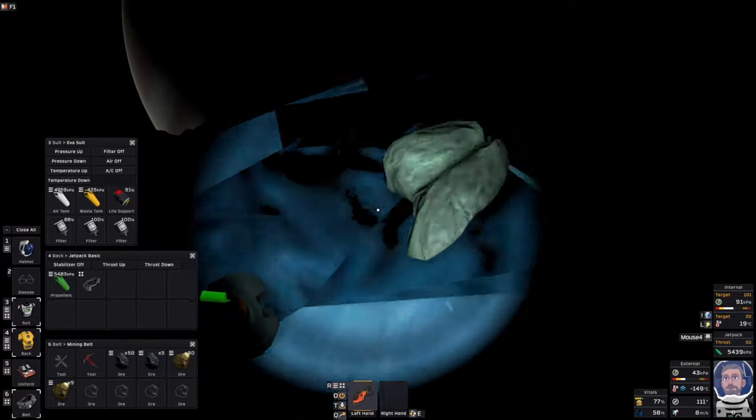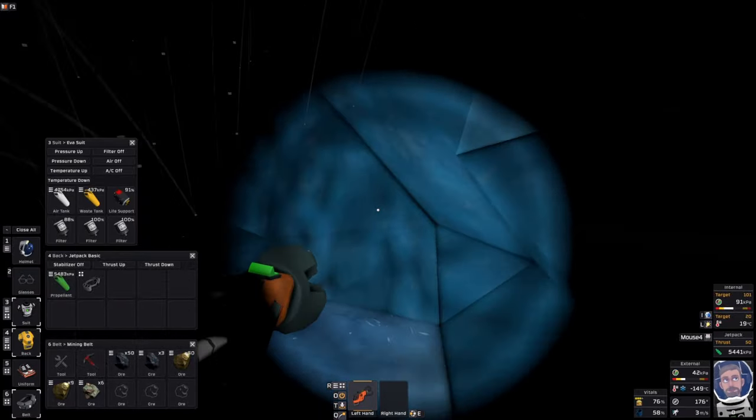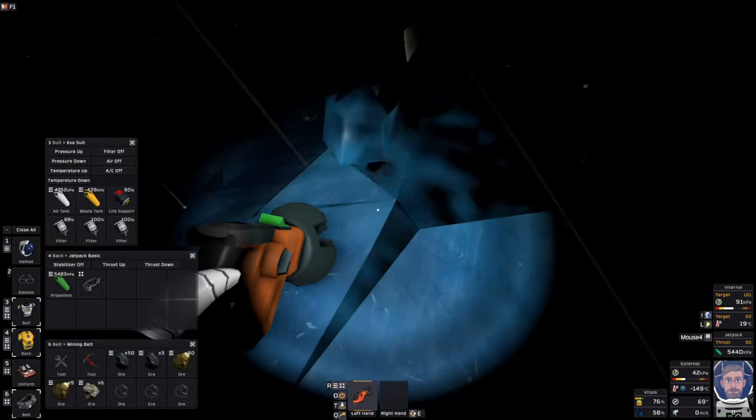Oh, there's copper. Grabbing it. Right, we got any more here? Yes, we do. Right, I need loads of copper and loads of iron.